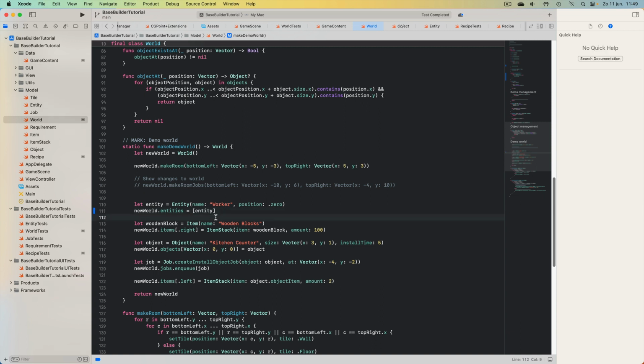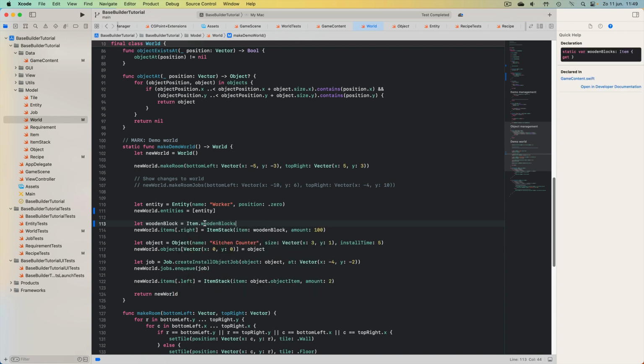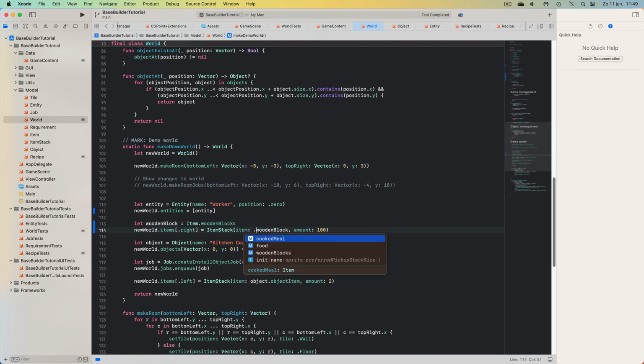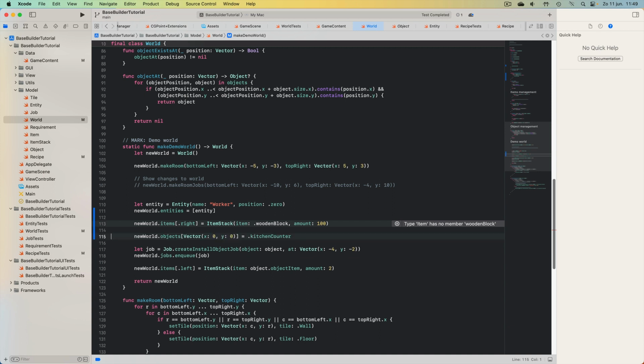Also, a couple of items now have a direct definition. So the wooden block simply has a definition, meaning that we actually don't need this intermediate step. We also have our kitchen counter, so we don't have to make it ourselves directly also.